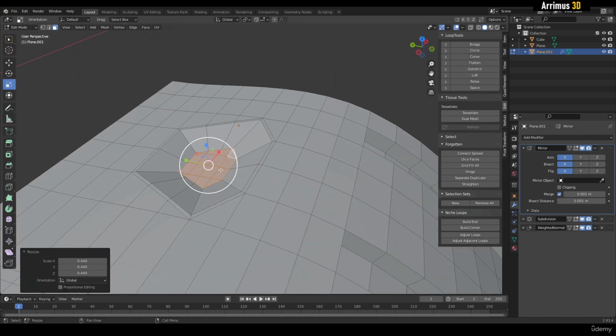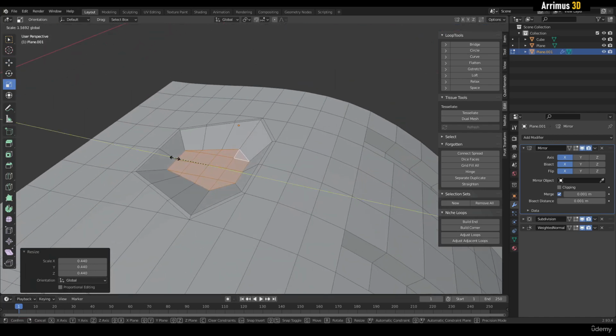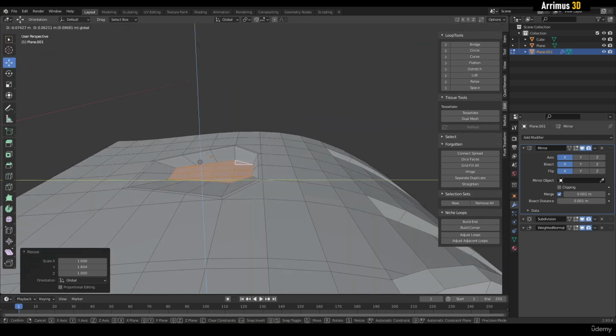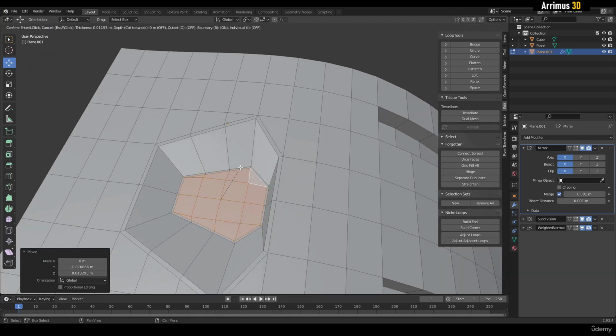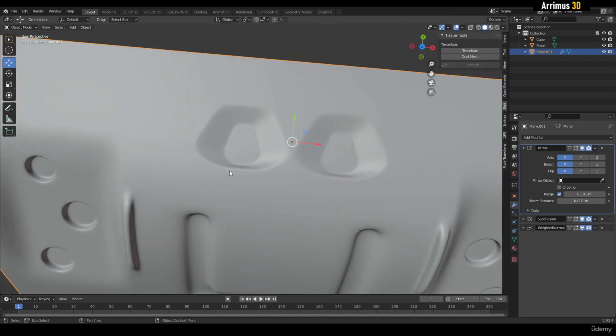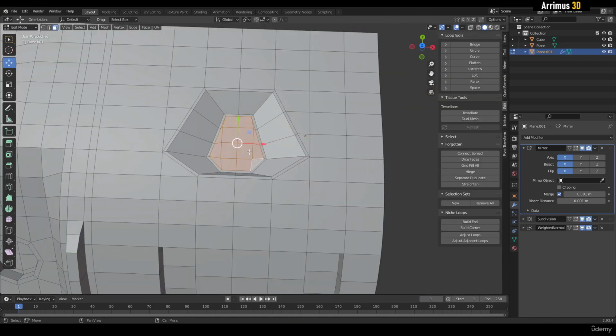One of the difficulties of working with polygons, one of the strengths and weaknesses, is that you do have to manage topology, but once you do that, you will get used to it and get very good results. Control plus on the numpad to grow your selection, Control minus to shrink your selection.